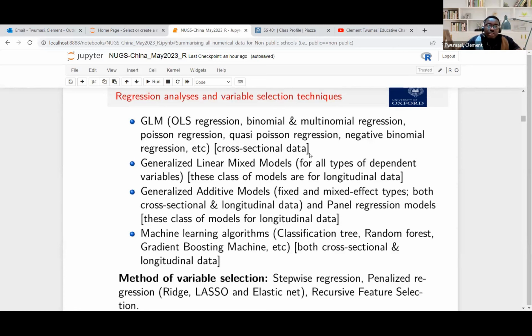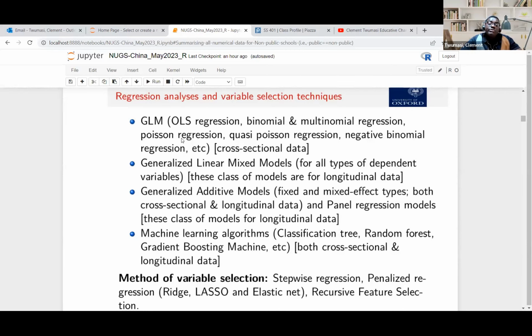So if you want to do a regression and the data is cross-sectional, the class of regression models you are going to use is completely different from if you want to do a regression for the same problem, but you collected the data at more than one time point. Then you have to choose some other class of regression models. Basically, all the models I'm going to talk about here for the cross-sectional case also apply to the longitudinal case. The only difference is that for cross-sectional, the models are called fixed effect models, and when the data is longitudinal, you're going to use what you call mixed effect models.